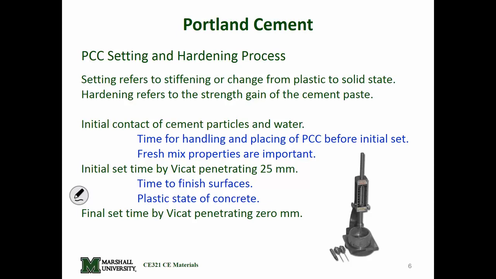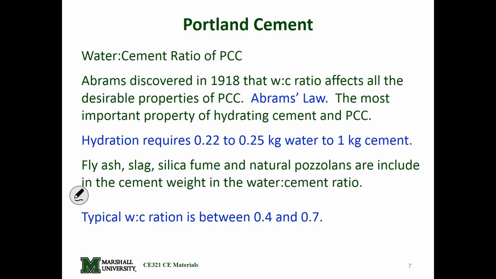And then we eventually get to our final set with the Vicat needle, a 0 penetration. That's the point where you could actually walk on it if you wanted to, and that's the point that hardening begins. We have setting up till this point. Now we're getting hardening, and that's where we'll get our curve from our compression test.